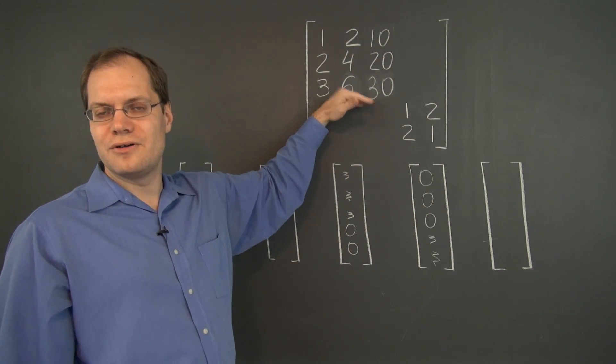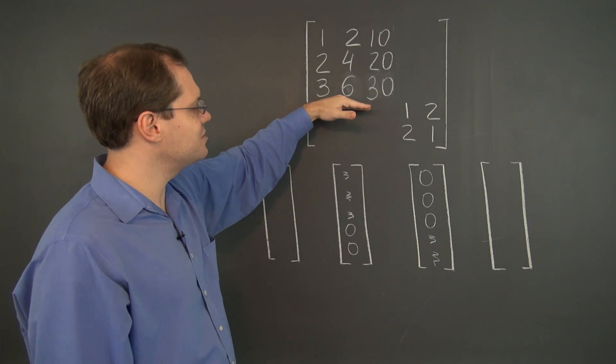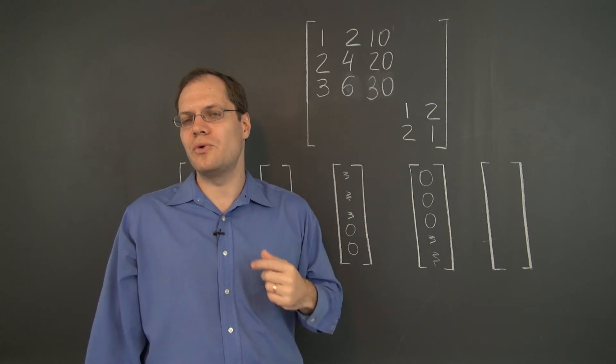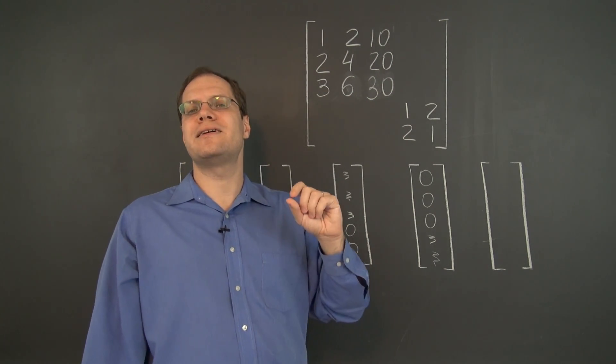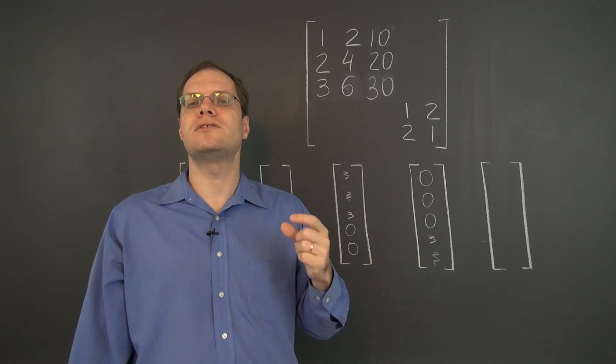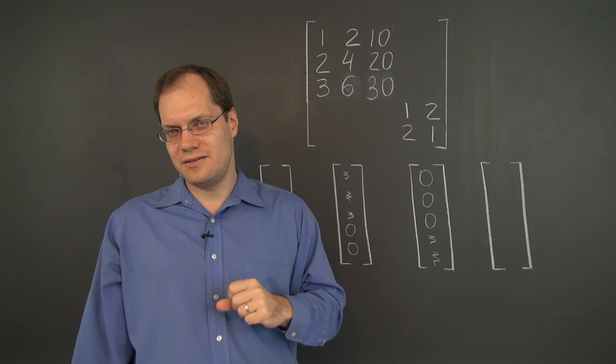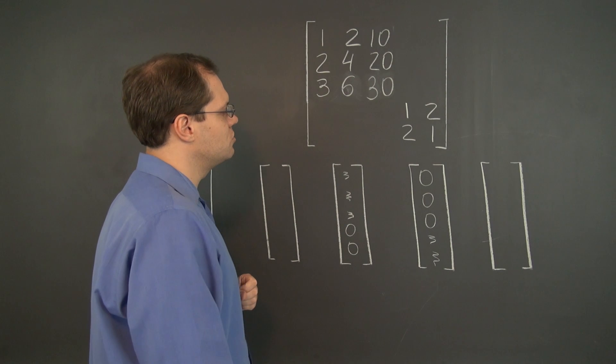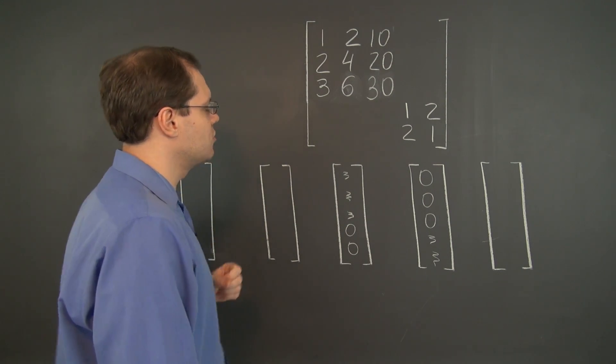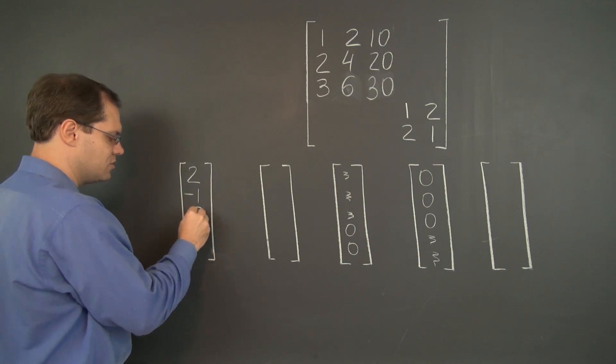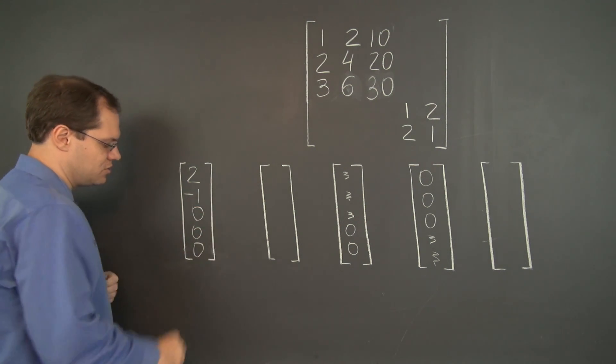Let's just recall the eigenvectors and eigenvalues of this matrix. We use it being singular in more way than one. So we realize that it has two eigenvalues that equals zero and the first eigenvector that corresponded to the eigenvalue zero was two negative one zero. Two negative one zero. So what will now be an eigenvector is two negative one zero followed by two zeros.